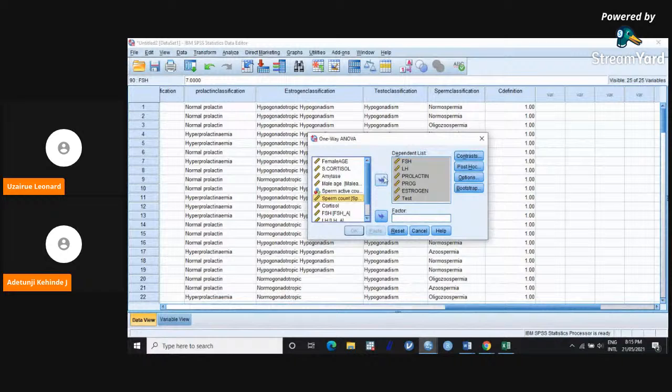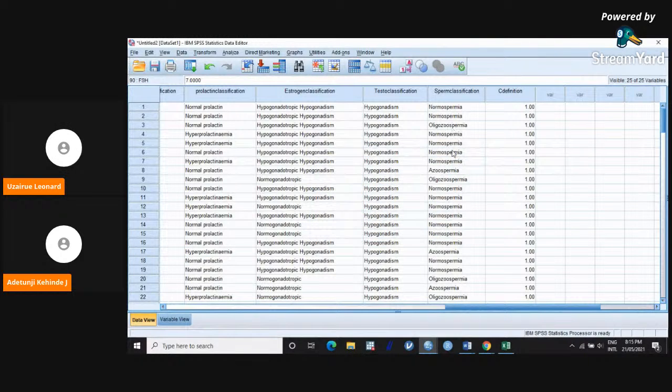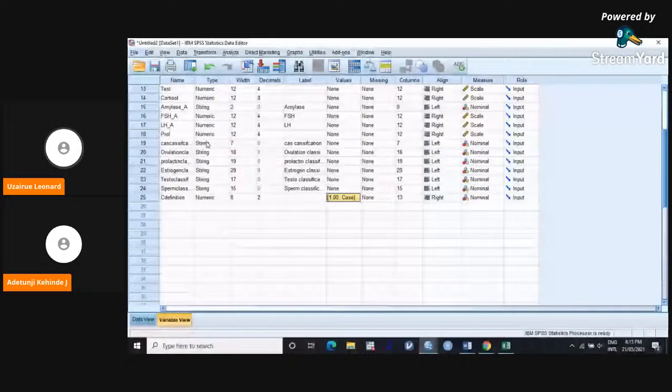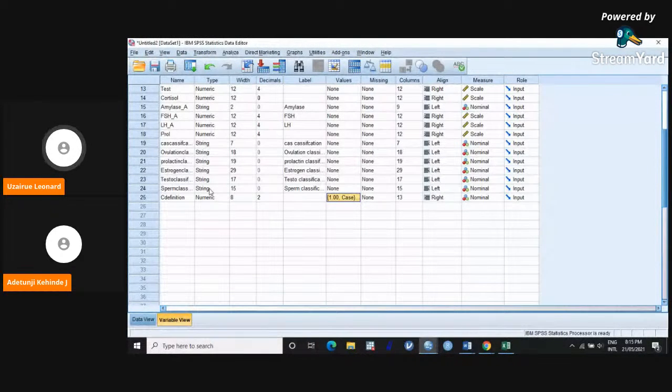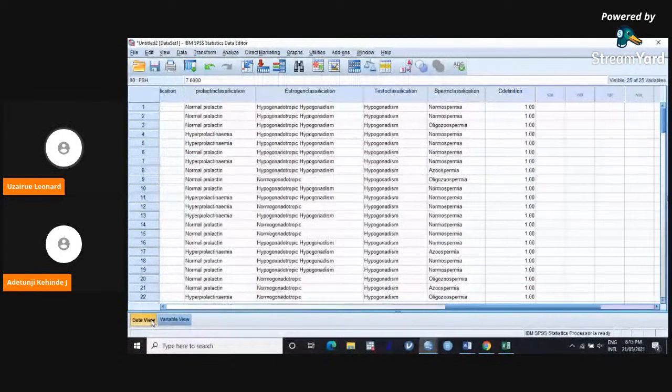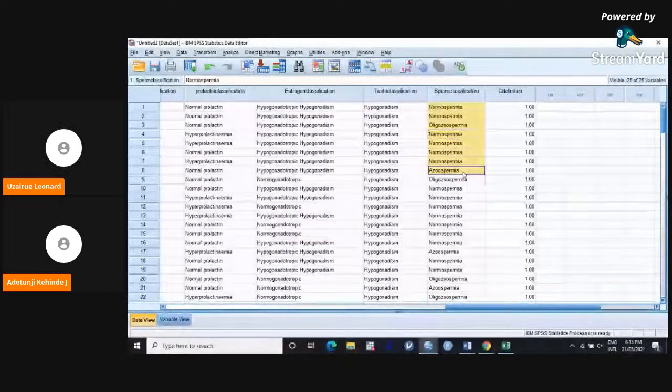I told you we must always convert all these things to numbers. Because we did not classify it, if you check, this classification is under string, and you will not be able to analyze string. Are you with me? Yes, sir. So you have to go and convert all these things to numbers.